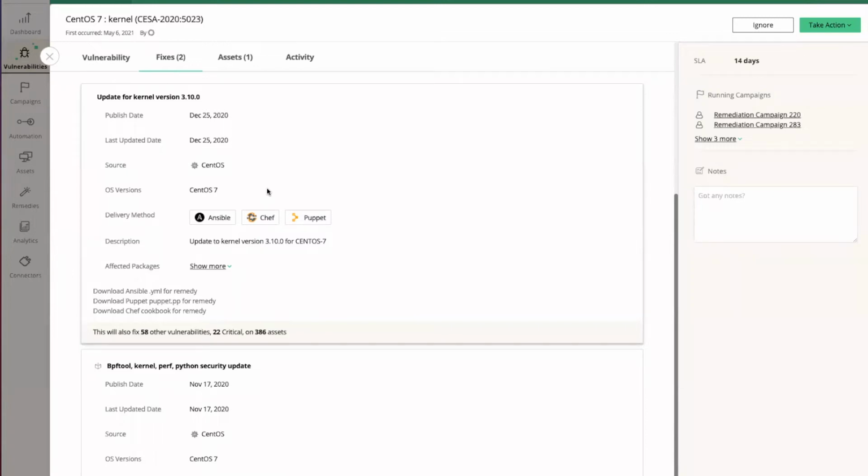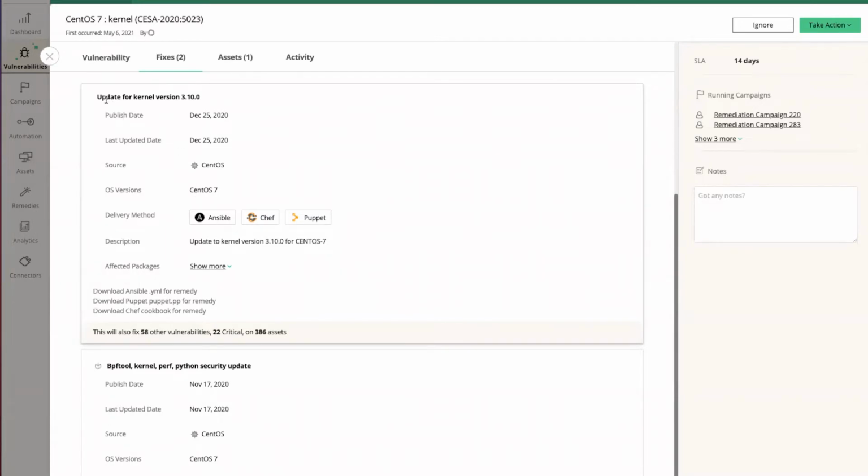We have algorithms that go out and get fixes and the vulnerabilities associated with them. We also have our security team that does research around workarounds and compensating controls as well, and creates these scripts that allow you to fix the vulnerabilities very quickly.